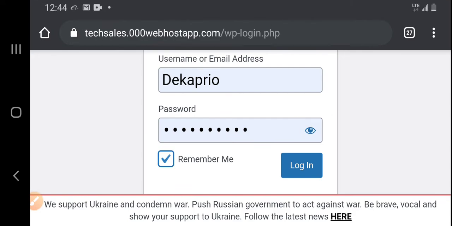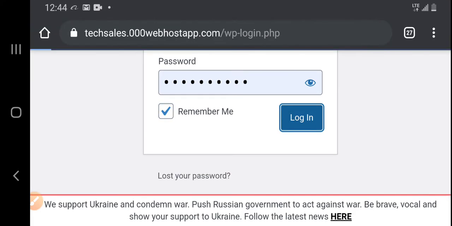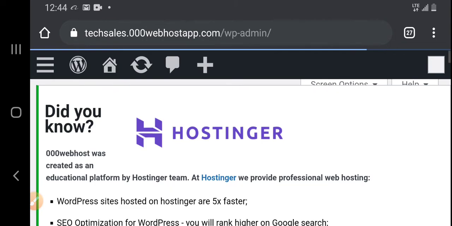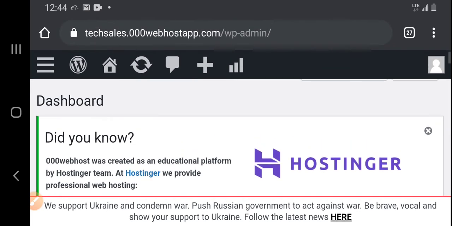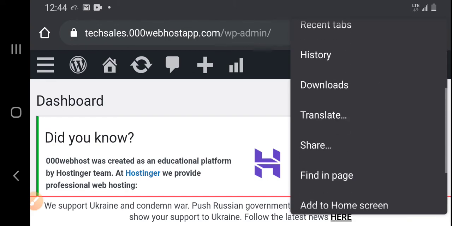So after verifying, I think my password is correct enough, so I can click on login. And once I click that, it's going to log in, and I'm going to be found here. Now this is legendary. If you found yourself here, everything we've done so far, you don't need it anymore. You need some, but this is where every work of a web designer takes place. This is what we call the back end of your website.